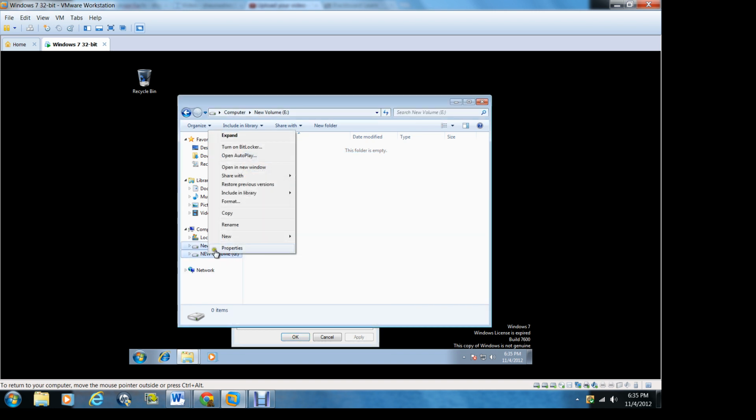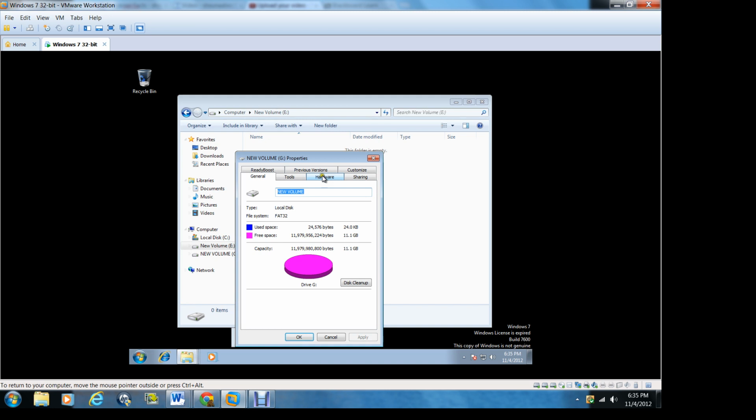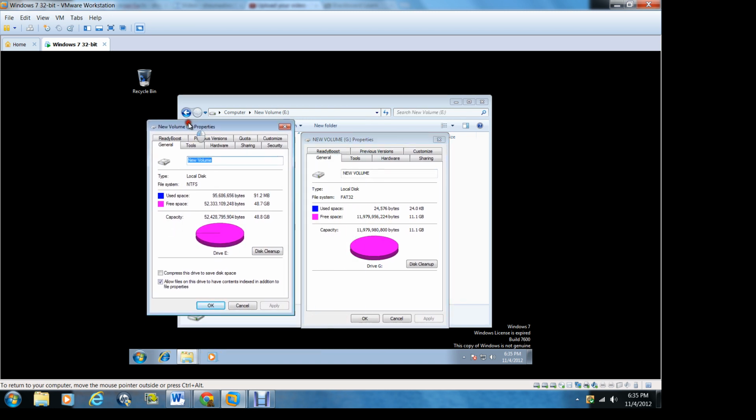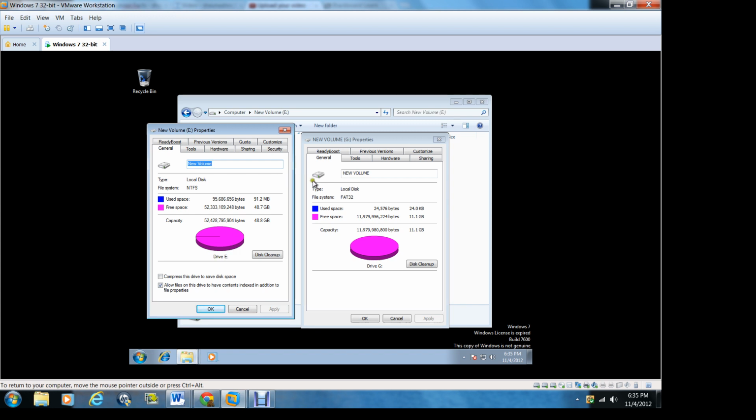And if I go to properties on my G drive, there it is. So there I have my two new volumes. This one is FAT32. This is NTFS.